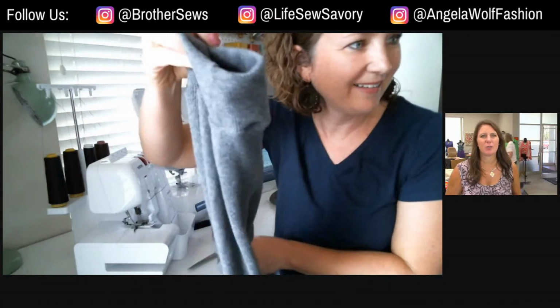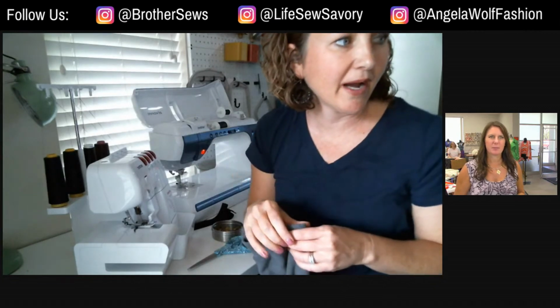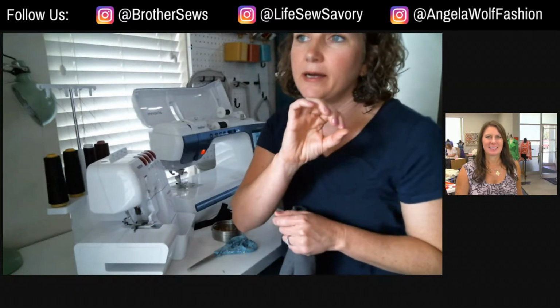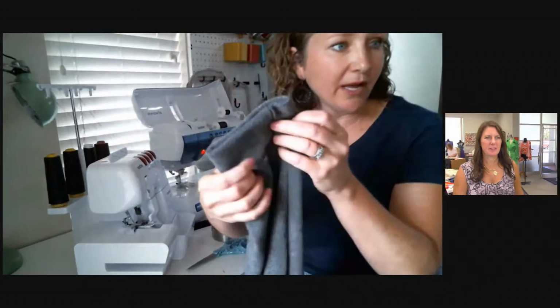I also saw someone asking, are you doing the 3-thread or the 4-thread overlock? You're using 4, and I have all 4 on mine. I tend to just leave it like this unless I'm doing a rolled hem. I recently cut and re-hemmed with a rolled hem a chiffon skirt for a friend's kid who's in a wedding. She said, I don't want to pay anyone, just chop it off and add a rolled hem. So I did. I hate doing things like that because it makes me nervous, so I had redone my threads for that. But generally, I just sew with the 4 threads. The 4 thread's stronger too. Yes, definitely for clothing.